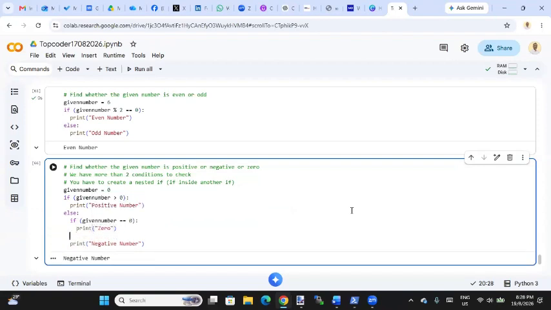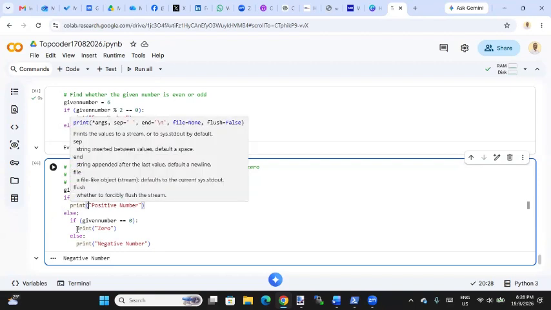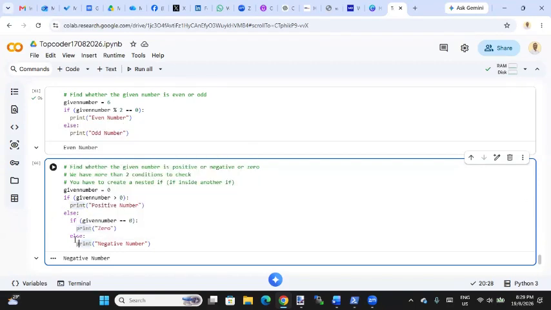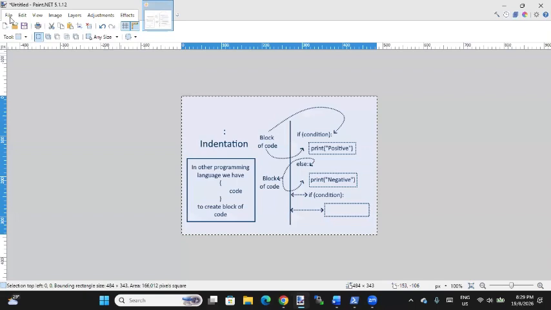Okay, else, okay, and this goes in, right? So this is a block of code. This is also a block of code. This is also a block of code. But this is at level 1, we can say, because with one indentation. And this block of code and this block of code, they are with the 2 indentation. And this is also a block of code that is actually with the 1 indentation. So I think roughly, I hope you guys got the idea.